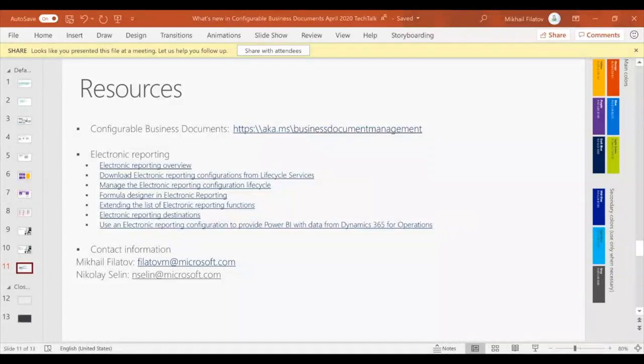Let's say, can you create your own documents and add them to the system? I think we showed this. So basically you can upload a new template. It depends. If it's just your version of the free text invoice, yes, you can add it. But if you think about completely new documents, there are two things here.